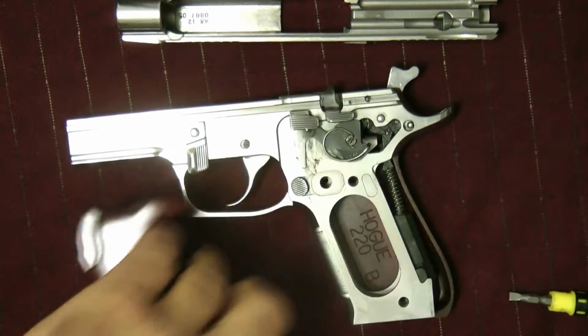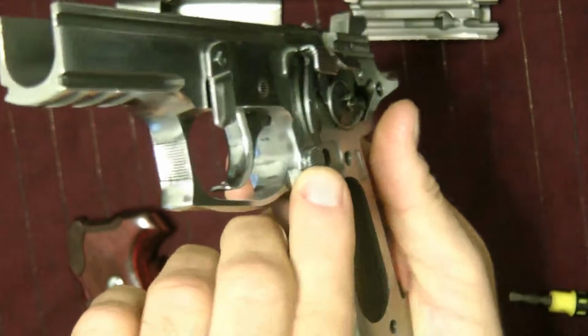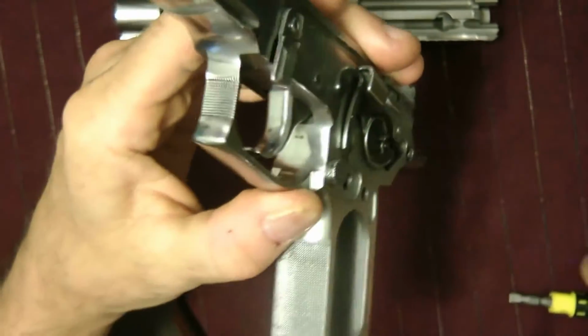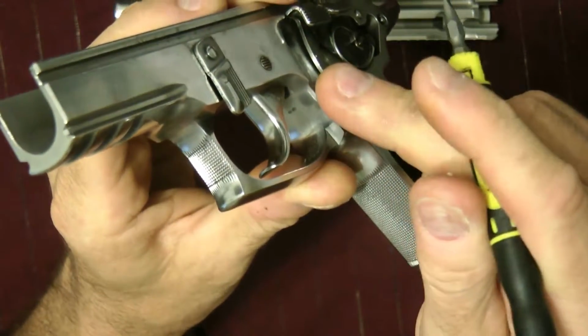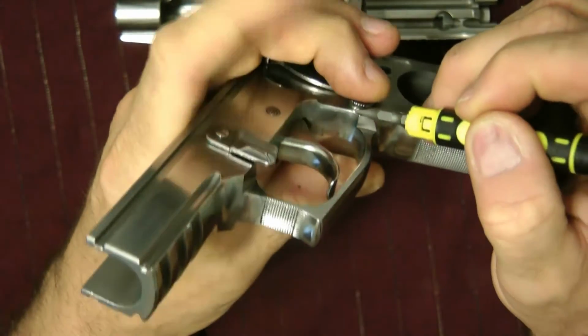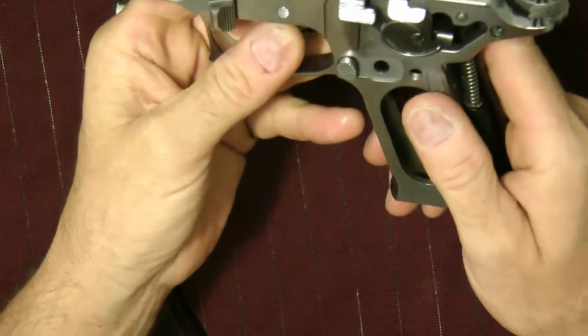Okay. That's just a little sandpaper. I did kind of in here, up around here. I took out the magazine release. To take that out, there's a little pin in there. You can ever so slightly see that little bump in there. What you do is use a pen. You hold this down like that, and you take a pen or a needle and you push it in there. Then it won't scratch the side of your gun if you do that. You hold it, that'll pop out, and you can sand it out and put it back together.